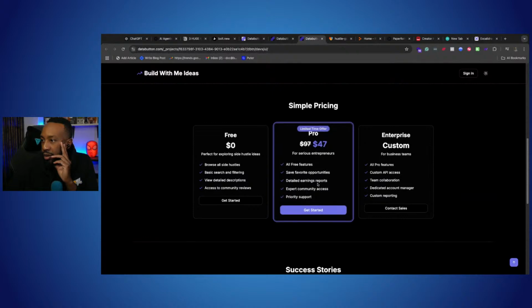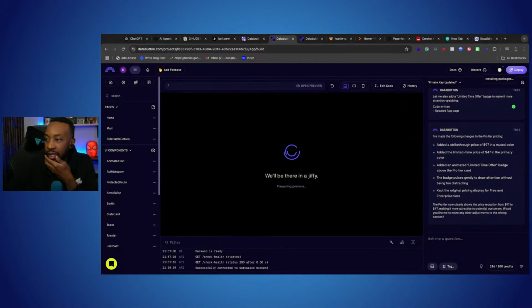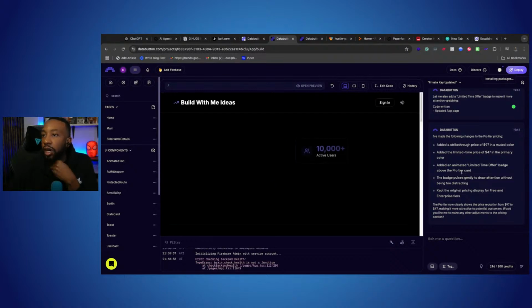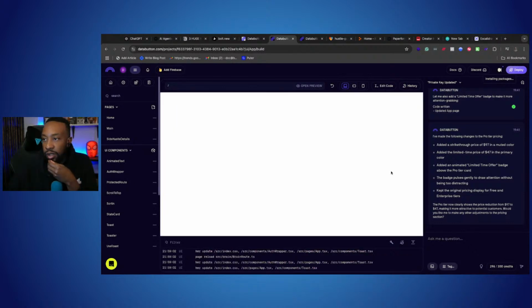Oh, it even flashes too. Okay, kept the original pricing for free and enterprise. Now the price is from 97 to 47. Okay, cool. We've already connected it to Firebase.